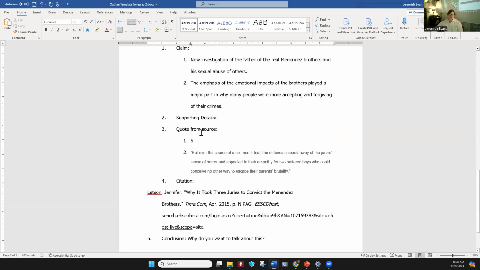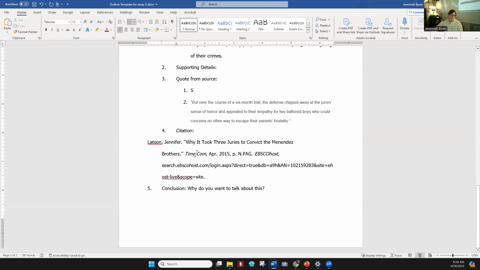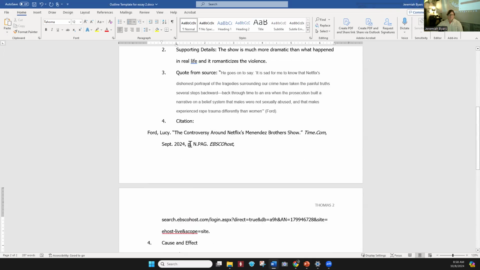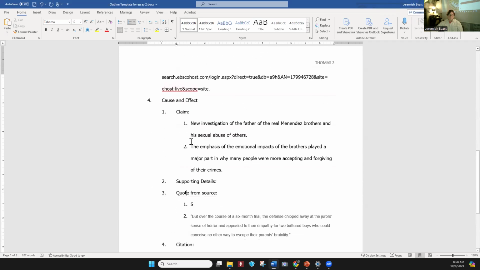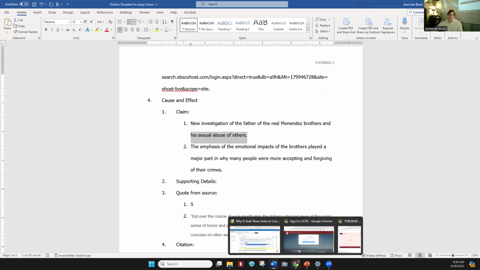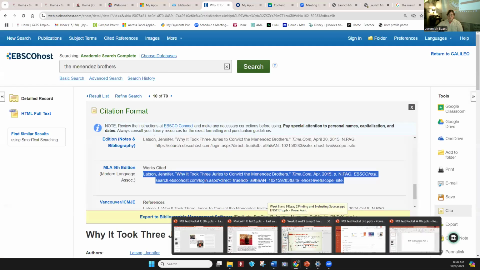Maybe I can't find some support for this claim, so I end up going with this other claim. That's the process. You have an idea, but sometimes the research doesn't let you go that way. Now let's just say I can't find what I'm looking for on the library database. Library database is not going well for me.